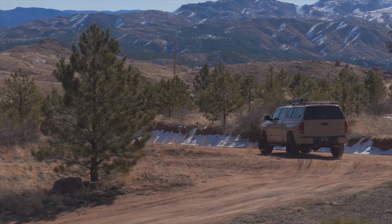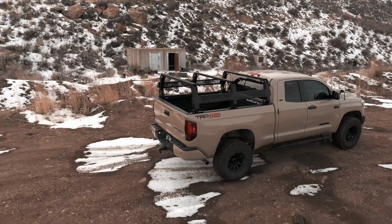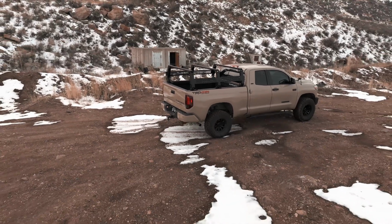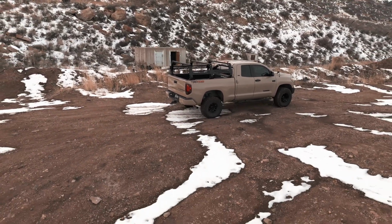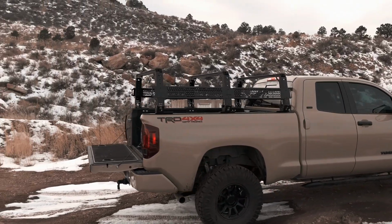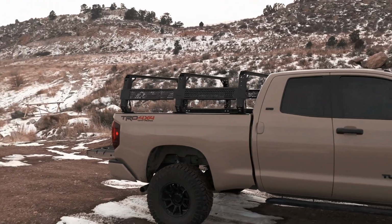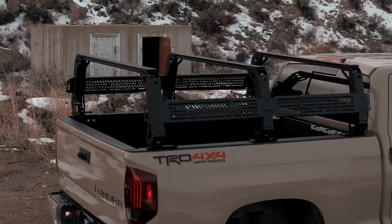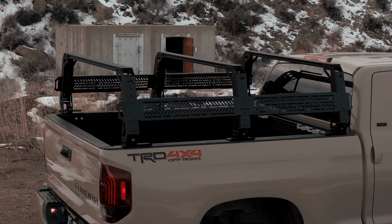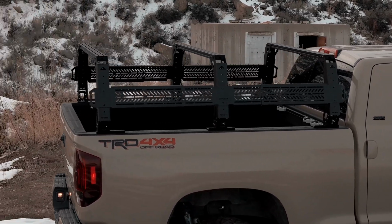whereas the bed rack is in most cases going to look a lot more aggressive if you're going for that look. So if you do care about aesthetics, that is a personal preference. For me, I like the topper look a little bit better, but in almost every case, if you're trying to make a more aggressive build, not look like a grandpa truck, then the bed rack is just going to look a lot better. I will say especially, I think the best looking bed rack out there was that up top overland rack that I had. It just looked like, I don't know, something kind of tactical, something like that.